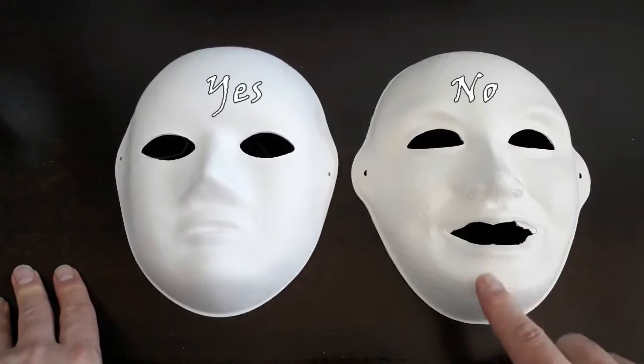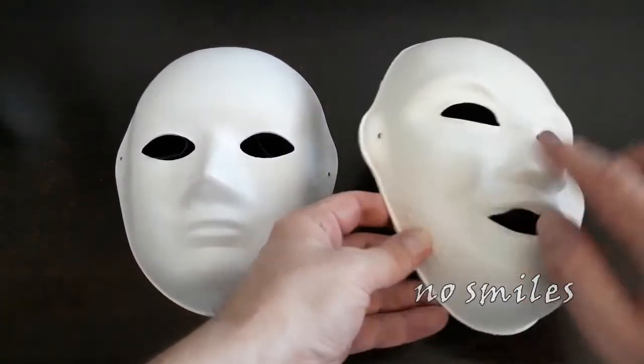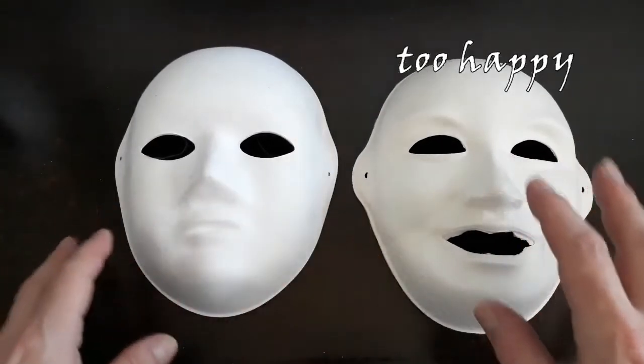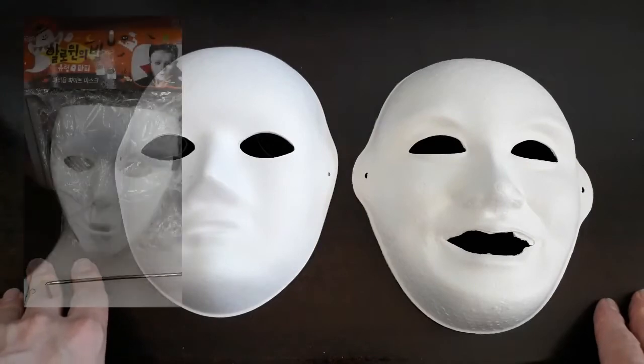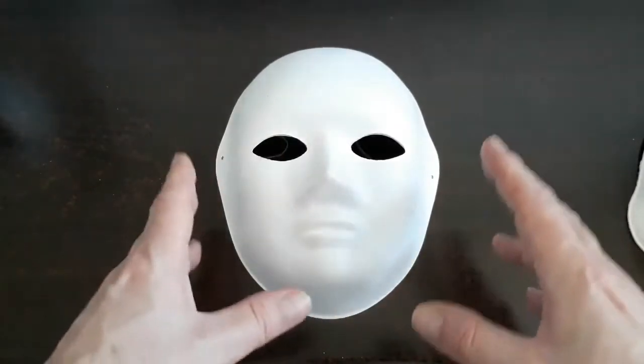Never, ever, ever buy a smile mask. If you look very carefully, see how the cheeks are rounded over here? There's a big smile, as if he's happy. You don't want this for a Death Eater mask. You want something like this, serious and very well formed.